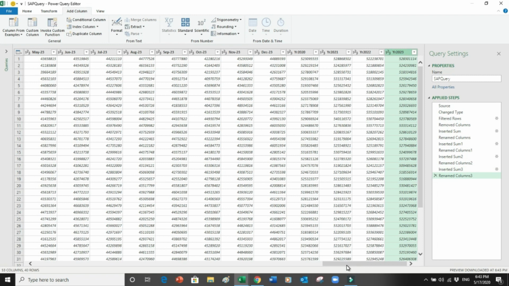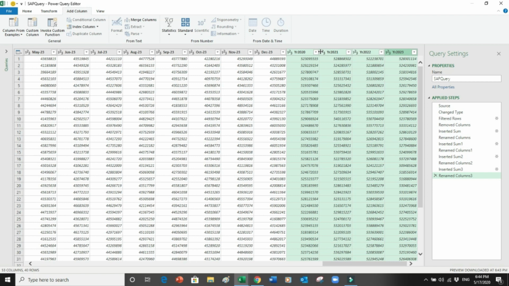So now what I have done is I have done a summary. I have converted those 48 columns into 4 columns in a summarized form. These 4 columns are basically the totals of the 48 columns.